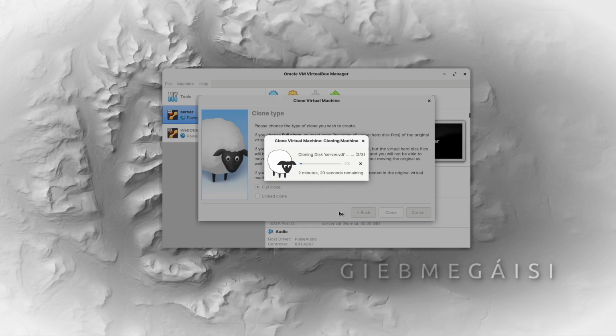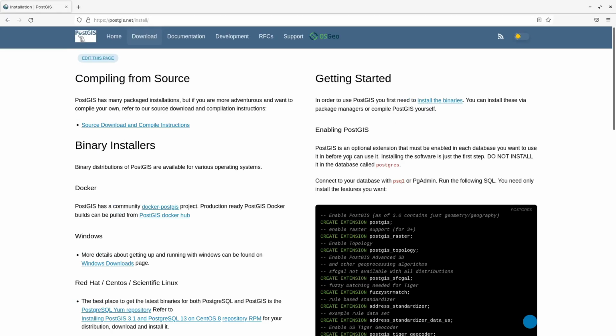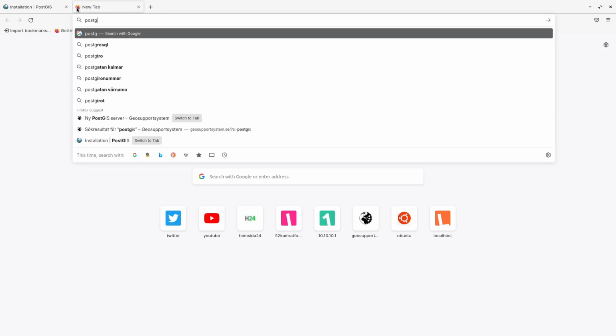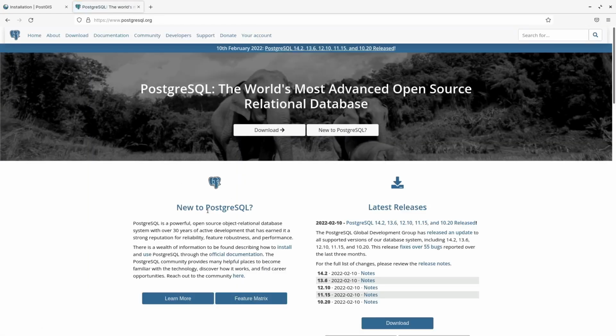In the meantime, I'll switch to a browser. PostGIS is the geospatial extension to the PostgreSQL server.